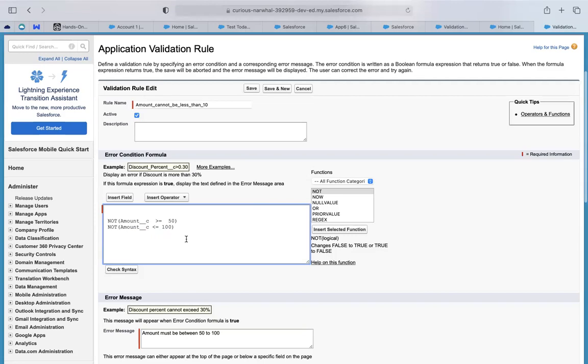What will happen if I put an OR or an AND? I want to now block it. NOT means what? If this condition is not fulfilled. Any condition which is not this. So it is not greater than equal to 50. I reverse the logical operator and put a NOT outside. Let's test it with OR.